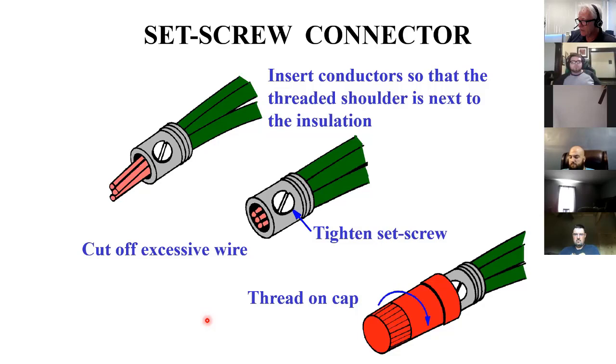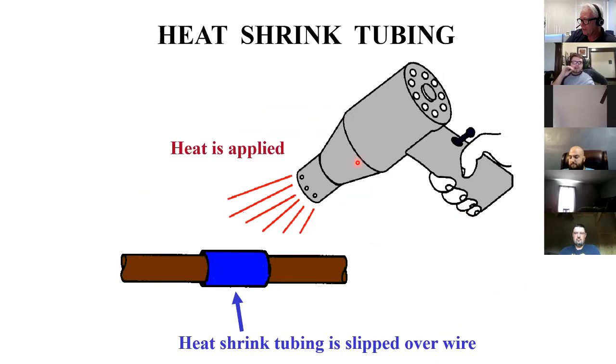Heat shrink tubing. I don't know if any of you've used this or not, but it's like a plastic that when you heat it, it contracts. It reduces its size considerably. So what they have here is they probably soldered a couple wires together and they want to insulate it. So you take a piece of shrink wrap tubing and you slip it over there, heat it up with a heat gun, and it'll shrink down on there and seal it off and insulate it.